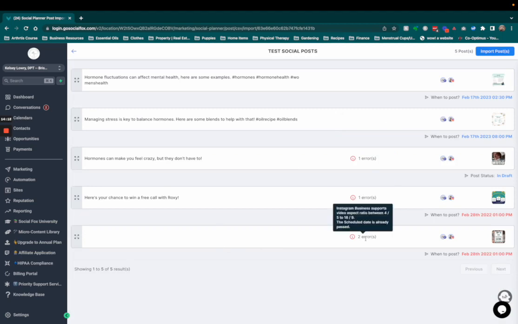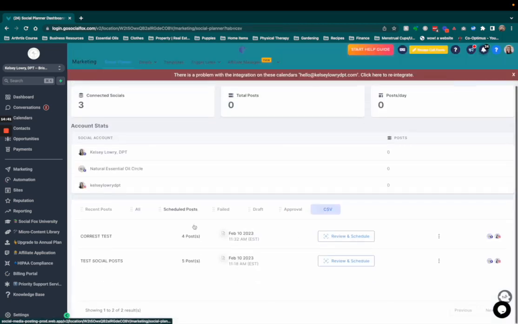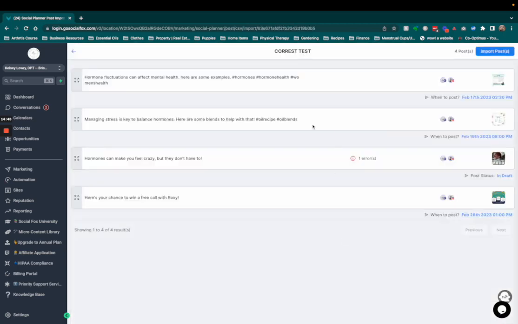These are different ones. This is an error, for example, that the post is in the wrong aspect ratio. This was an attempted Reels style post, so that's 9:16, and you can see that the error is that this aspect ratio is not allowed, so it's not going to let us post that. So that's how you resolve those errors. So we're going to go back here, and we are going to review and schedule these.